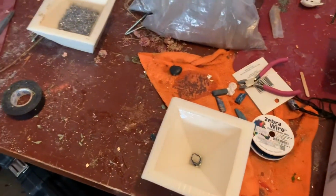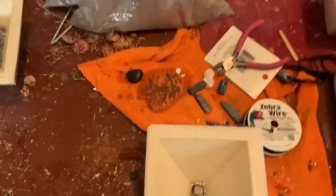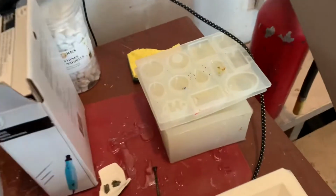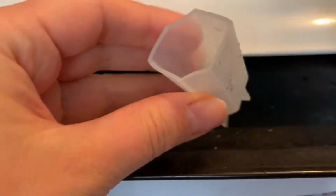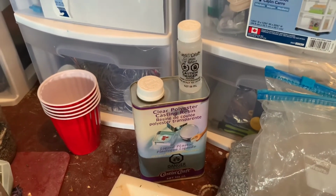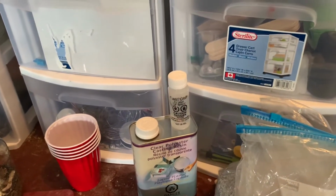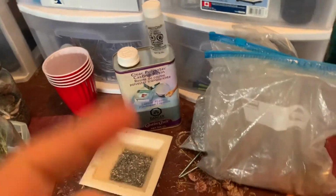So I'm going to go through step 2 of my orgone pyramid, which you don't have to make pyramids. You can make jewelry as well. My daughter has experimented with those. Or you can make your own crystal pendants, like you would get a mold like this. And you can also use resin dye to get different color variations. I get my resin and catalyst at Michael's, so I usually wait till there's a 50% off coupon online, and I'll use that towards my resin.